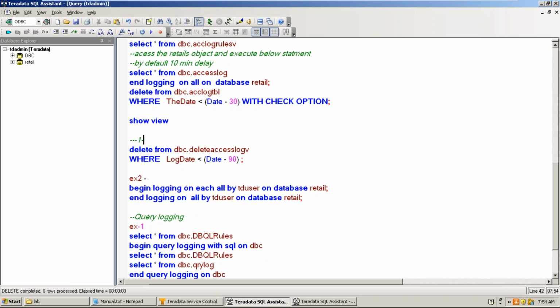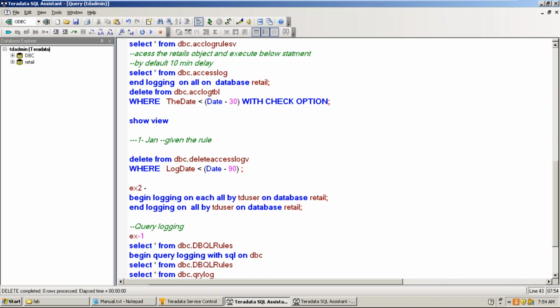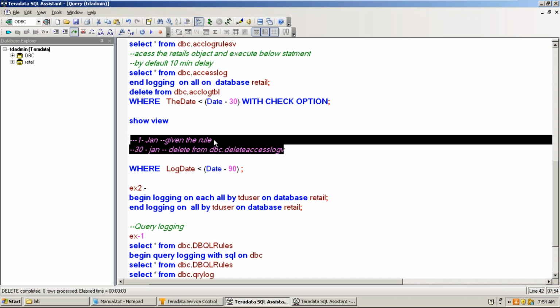On 1st of Jan, I have given the rule. Okay, and by 30th Jan, if I execute delete view without any condition, for example, what happens? It will delete the whole 30 days of data here.